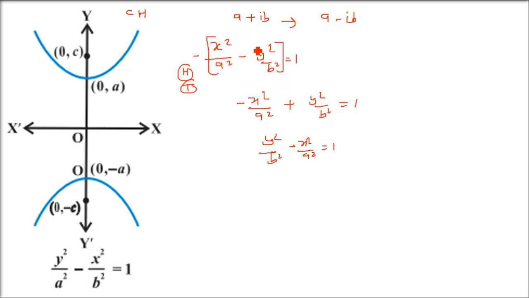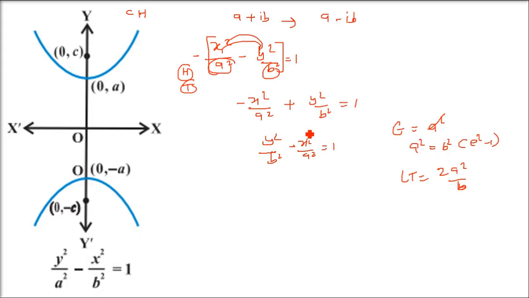So you have x square by a square minus y square by b square. You keep a square and b square where they are, just replace x square and y square, and you are going to get the equation of the conjugate hyperbola. Let me tell you, the eccentricity is somewhat changed here. A square equals b square times e square minus 1. What is the latus rectum? It's not 2b square by a, it's 2a square by b. So there are two changes which need to be emphasized here: eccentricity and latus rectum for the conjugate hyperbola.